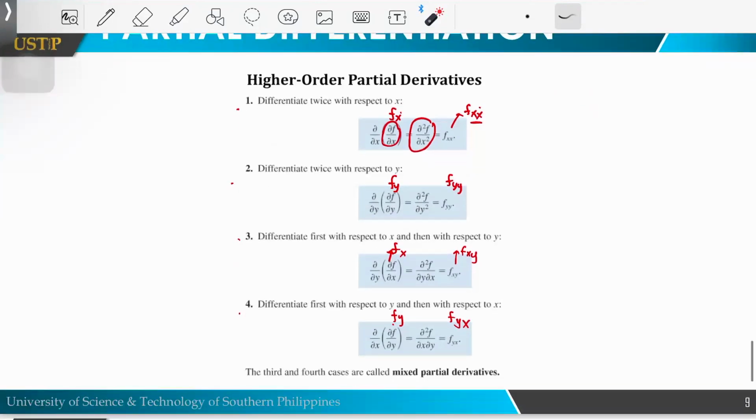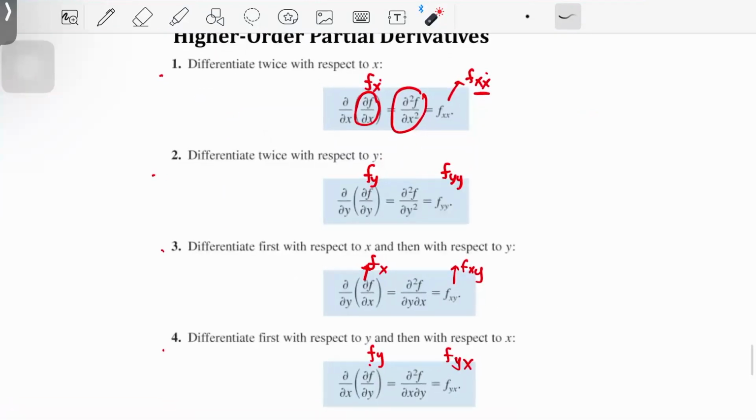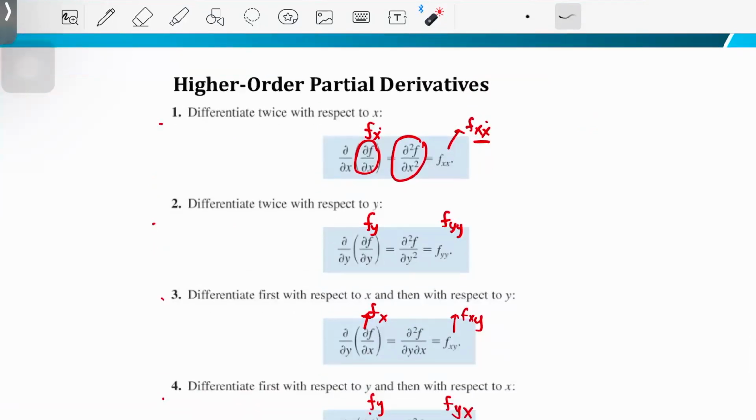Okay, so for higher order partial derivatives, same na siya class kay moagi lagi ta first derivative, ayha ta mo second, ayha ta mo third. So walay problema kay ang notation naman ang atong difference ani. If we differentiate, for example, f with respect to x partially, ang atong notation ani kay f sub x. If you want to get the second derivative niya with respect to x gihapon, atong dugangan nga x, so naa na siyay xx dira.